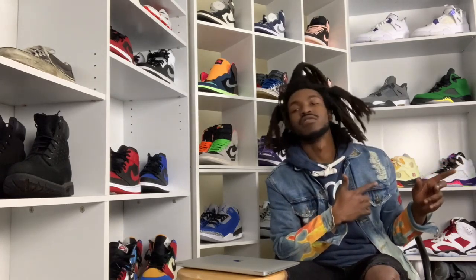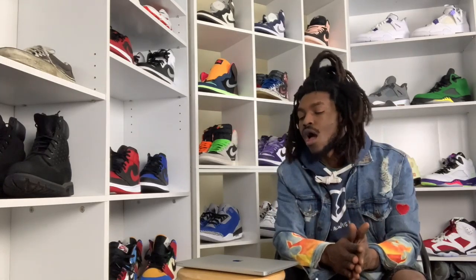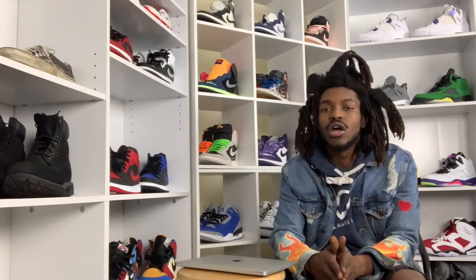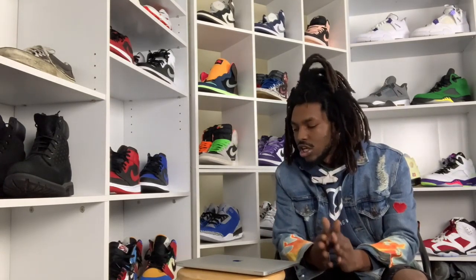Right now I'm in the studio. To the left of me is the desktop computer that I've been using. My productivity has been going down like crazy since my iPad broke a couple months ago. I've been doing a lot of my work on my iPad, and since the screen cracked I haven't been using it as much — the shop's been suffering because of that.